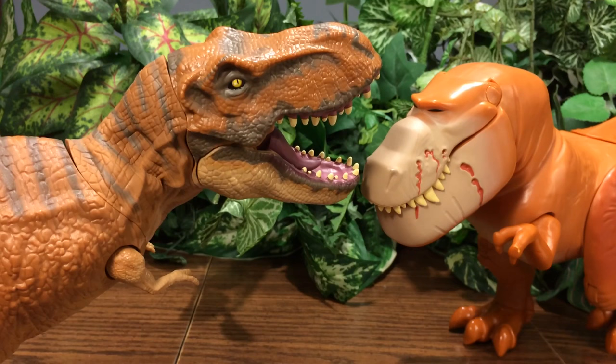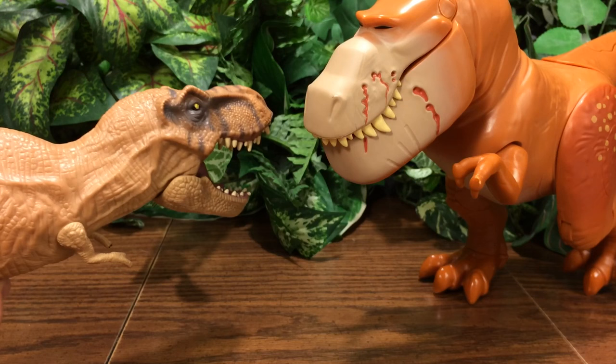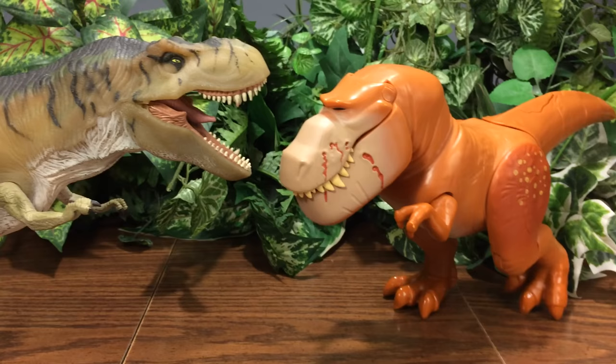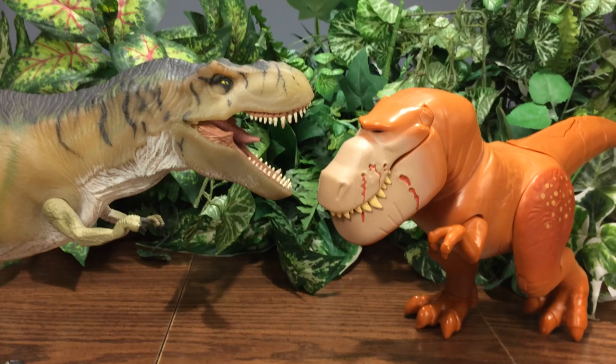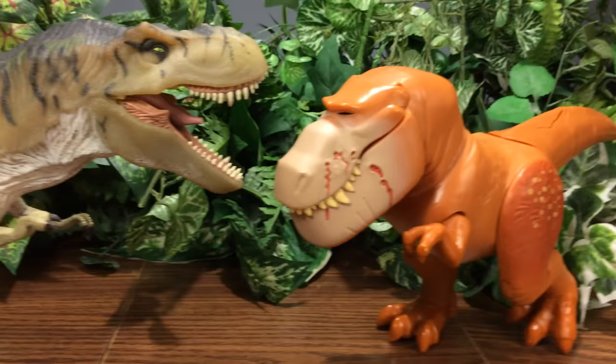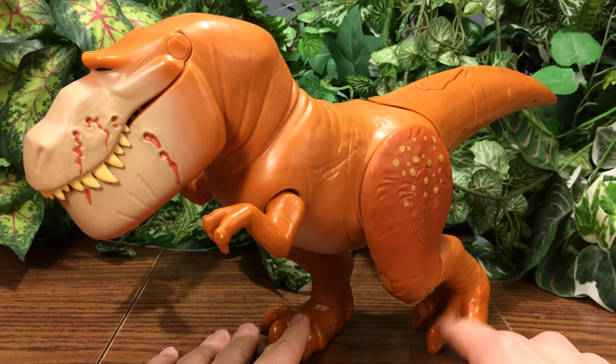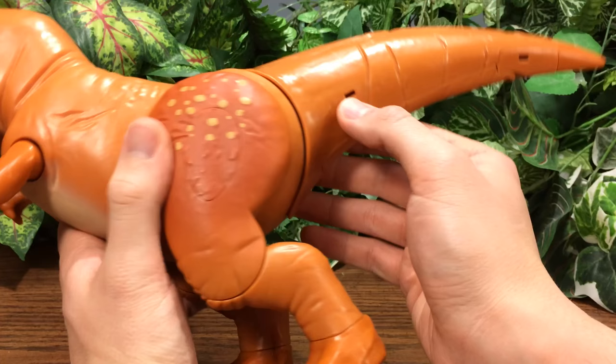There's the Chomping Butch — you can see how lazy this T-rex is compared to the nicely engineered Tomy piece. The Thrasher T-rex and the Galloping Butch — if you want a crossover it's compatible. The Thrasher is just so beautiful and probably one of the best T-rexes ever. This Butch is up there though — this is a really nice toy. So what am I going to give Galloping Butch out of ten? I'm going to give him a nine, for the fact that he might start falling over.